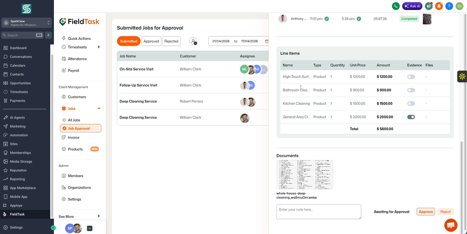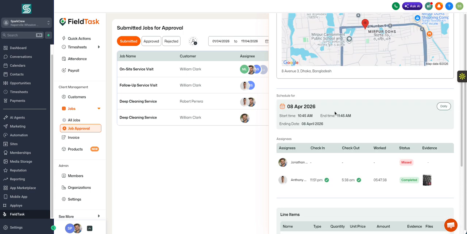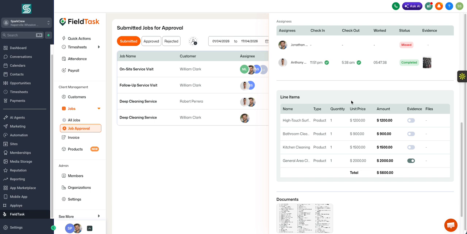So the beauty is, let's say the job is done, so I have the line items and the technicians have all these on the field. What they can do from the field is just a click, like, let's say, send invoice, and the invoice will be sent from HighLevel. So you are basically giving a very solid experience from HighLevel if you use FieldTask plus HighLevel for a home service client.